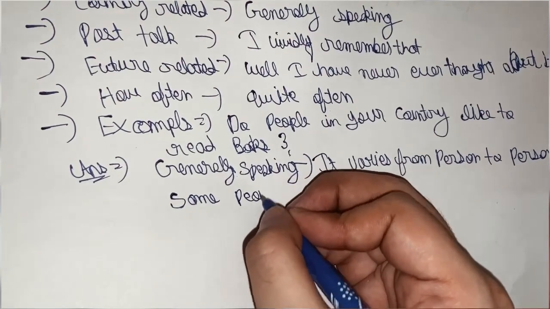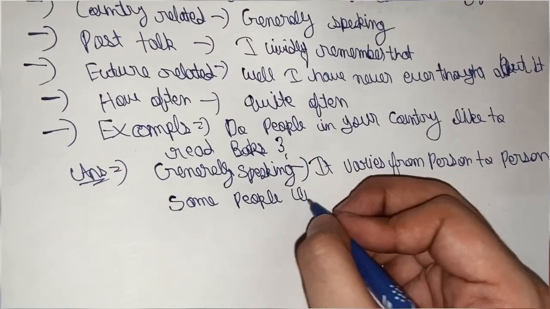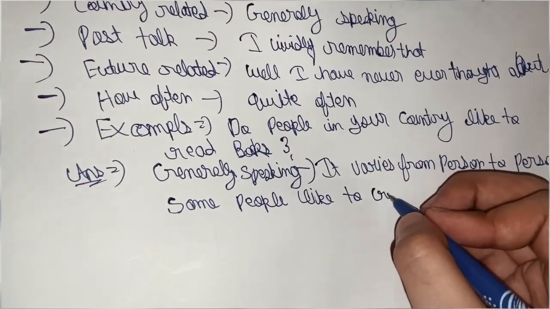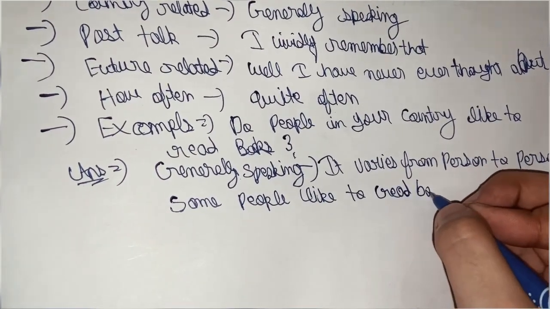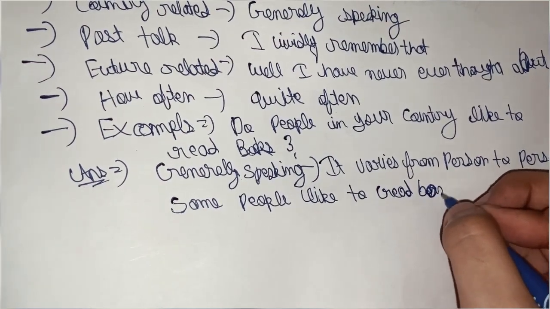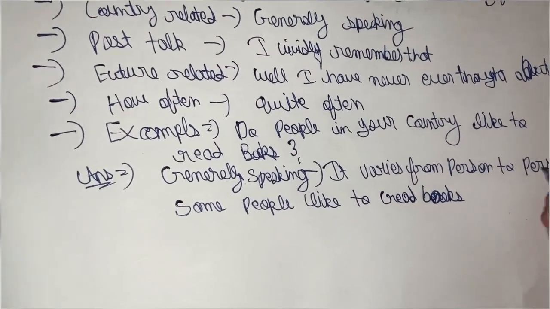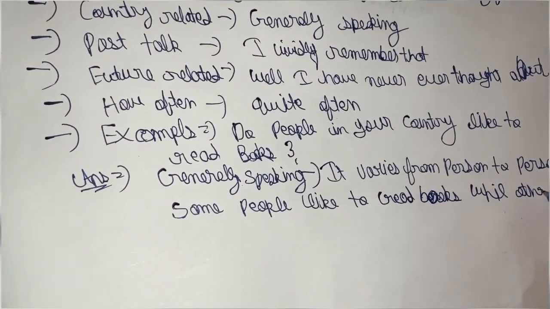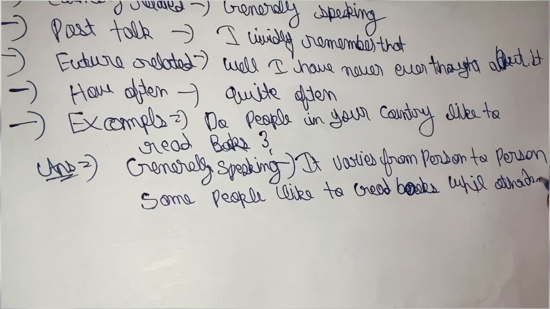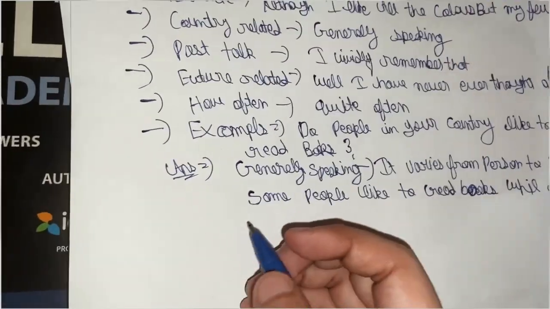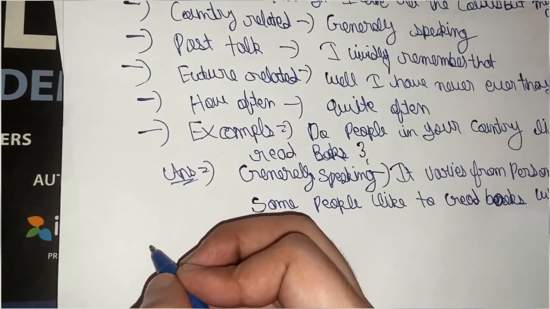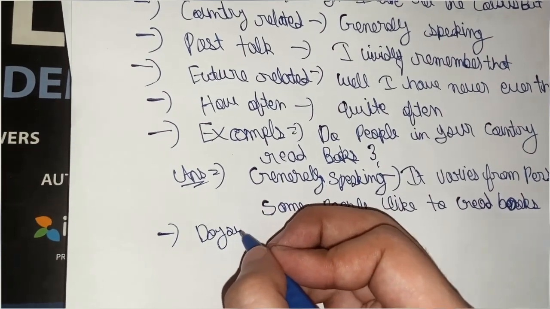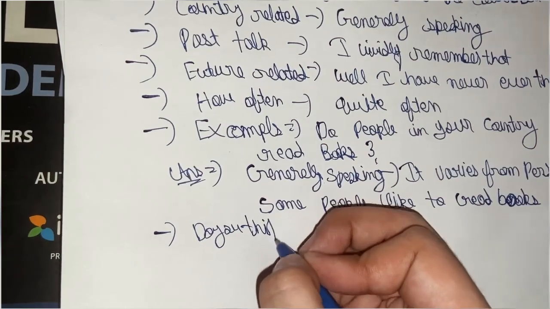Some people like to read books and some people don't, as this is an individual's choice. You can also prepare an answer, but you can always say generally speaking. It will help your answer. I am speaking generally, it is not necessarily true, but it varies from person to person. Some people like to read books and some people don't.